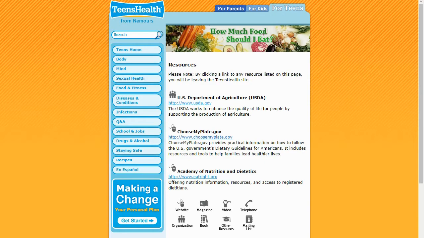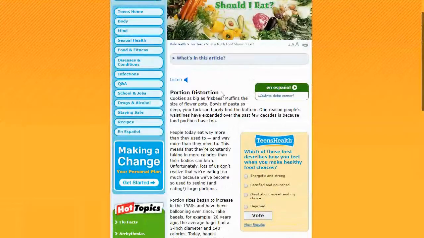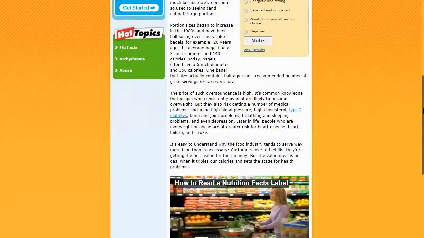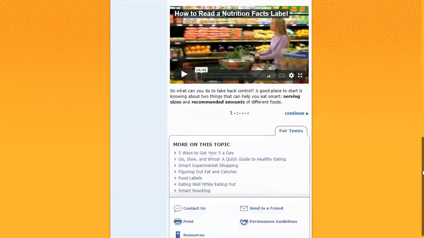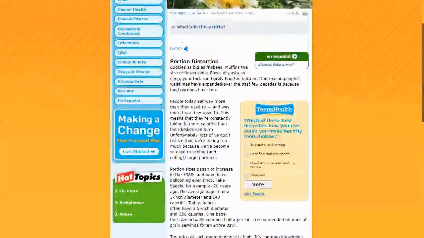So again, we can start by reading through the article and seeing if there are citations or references to certain studies. As we know, this article doesn't include that. We can look for a works cited or a references list or a resources list to see if other organizations have said the same thing. We can also read the article and compare the information that we found with other resources like we did under accuracy.